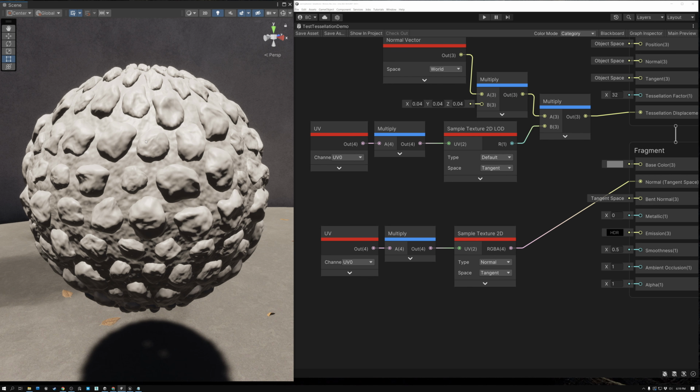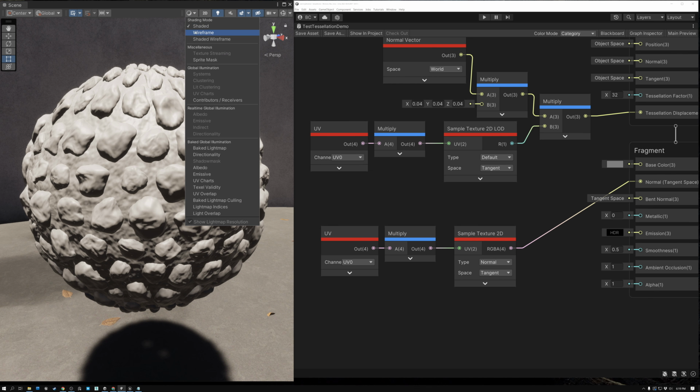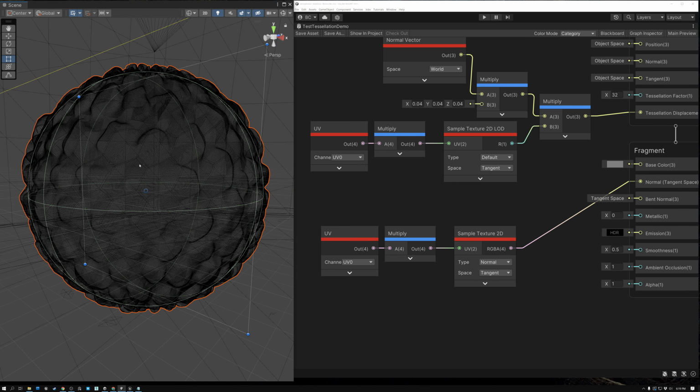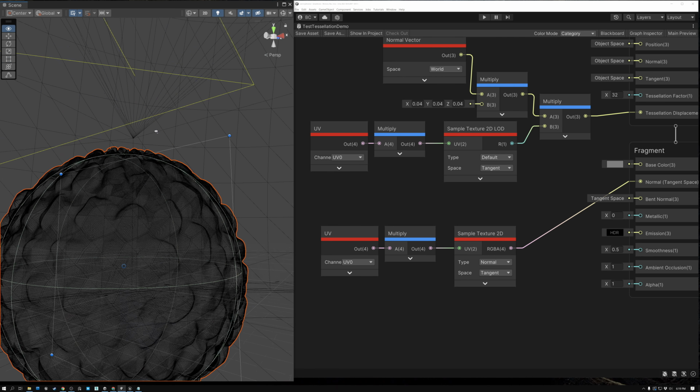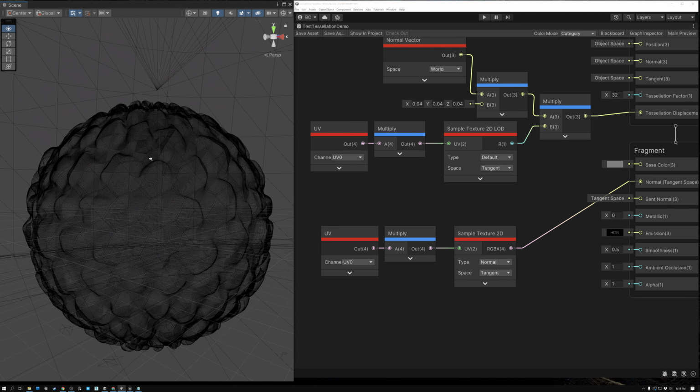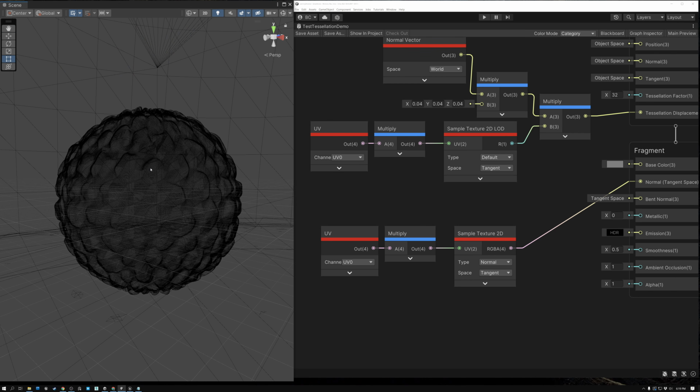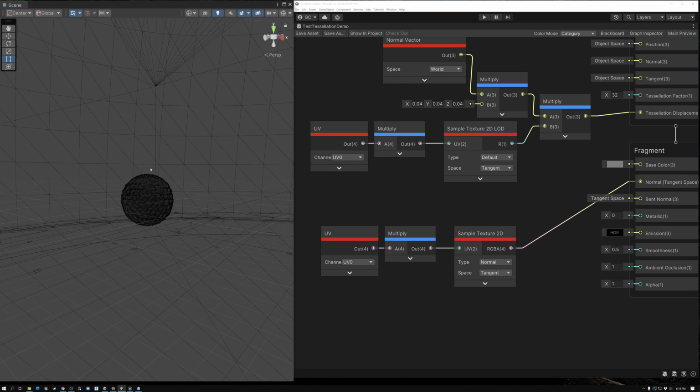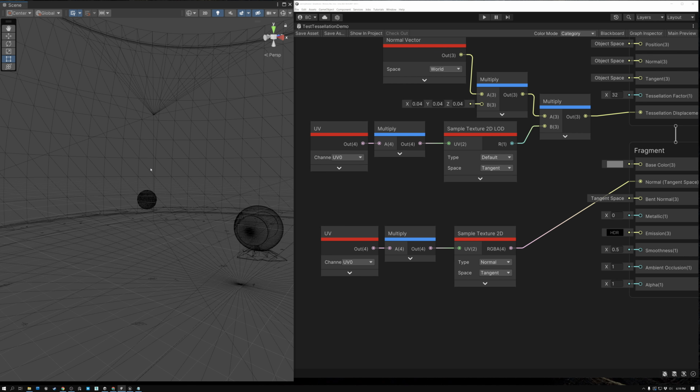The first way to control how they're getting added is based on the distance from the camera. And this is something that happens automatically. Let's switch back to wireframe, and we're going to zoom out here. And what I want you to notice is that as we pull further away, the triangle count is actually reduced.